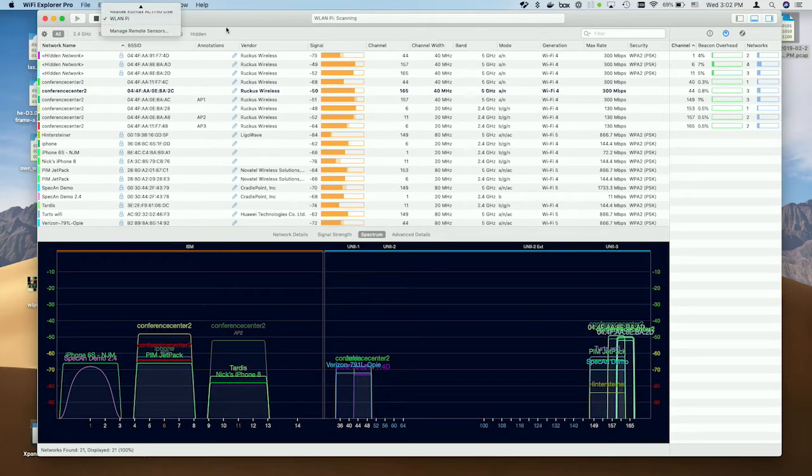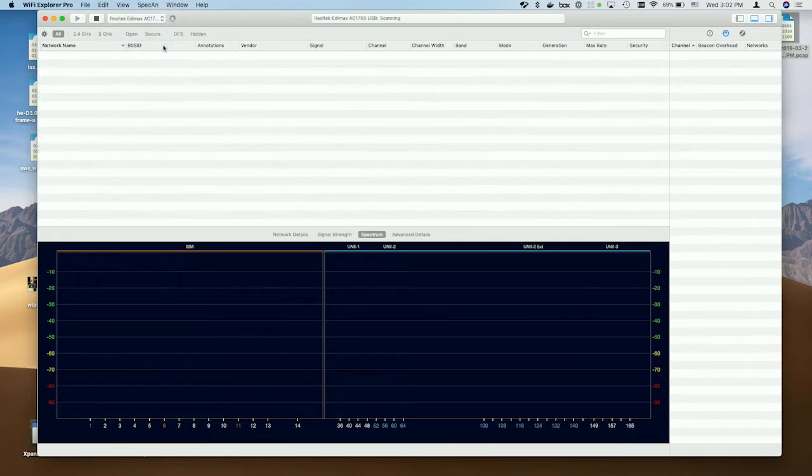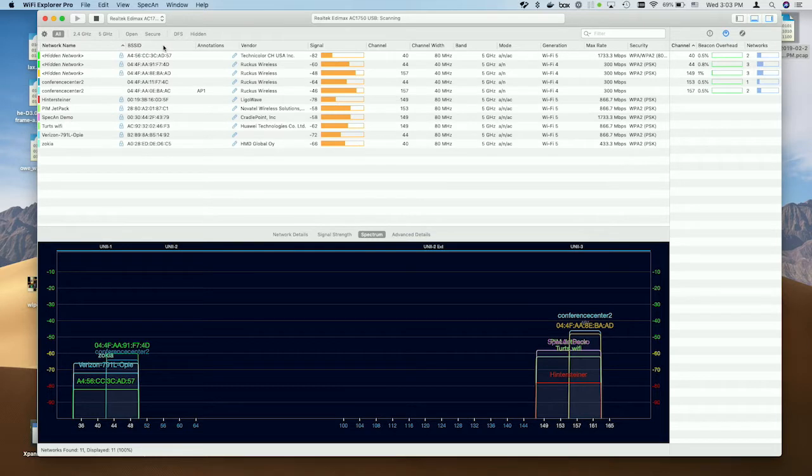as adapters for scanning on the tool. So this one, the Realtek Edimax, is connected to the laptop. It's actually connected to the virtual machine that is running on the computer, but the virtual machine is running a service, and the Wi-Fi Explorer connects to this service to tell the service to start a scan using the adapter. So it works the same as with the WLAN-PI. Imagine it's the same. In this case, the WLAN-PI would be like the virtual machine running on the computer.